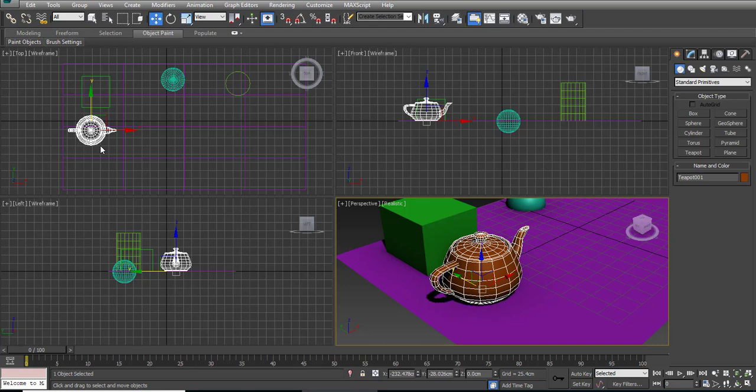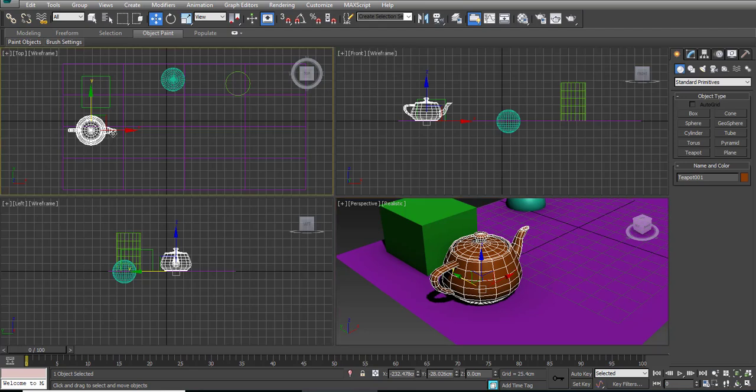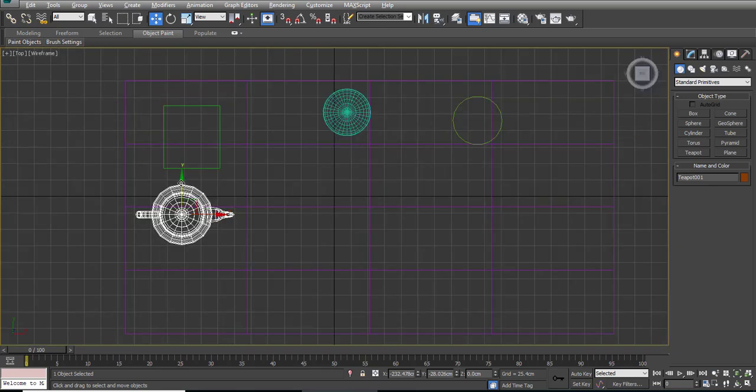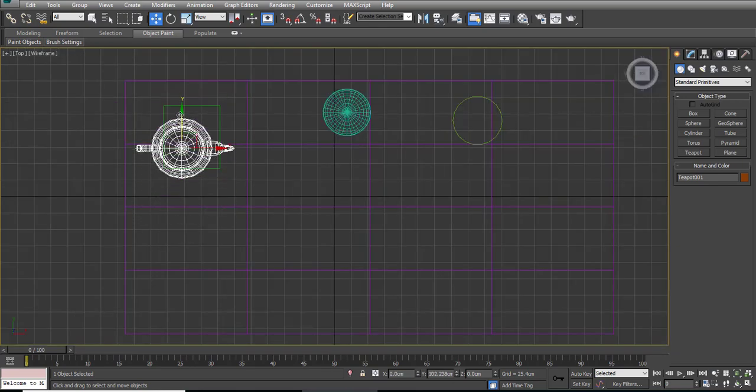You can see the object properly. So firstly, for the teapot, I will start from the top view. From the top view, Alt W, I will move it in the Y direction to ensure that this teapot is in the center of the box. Then it requires a little bit in the X direction to the right.